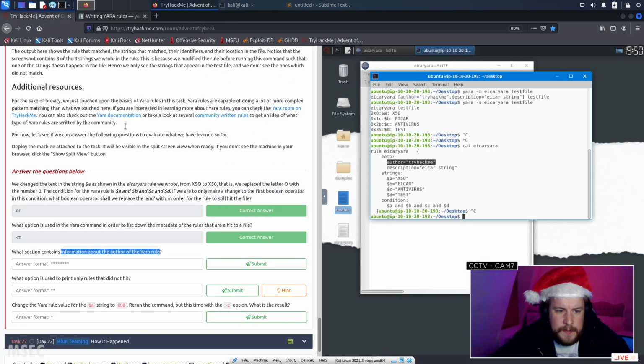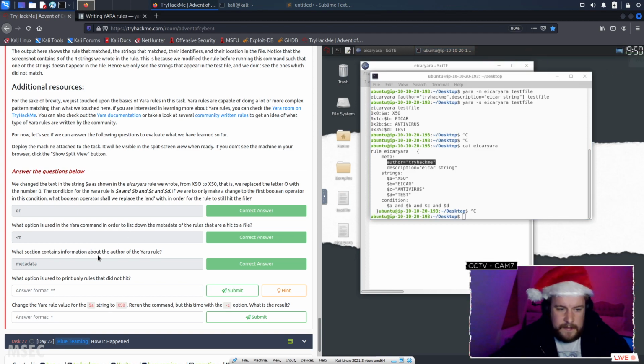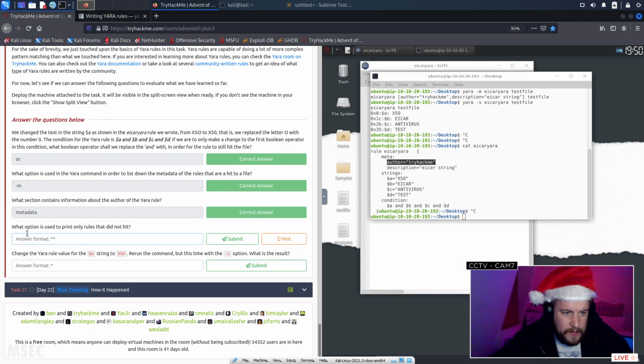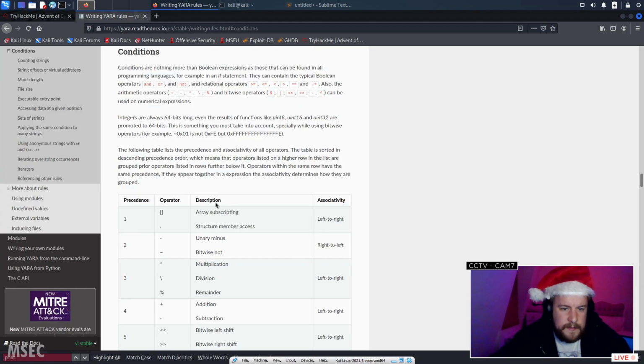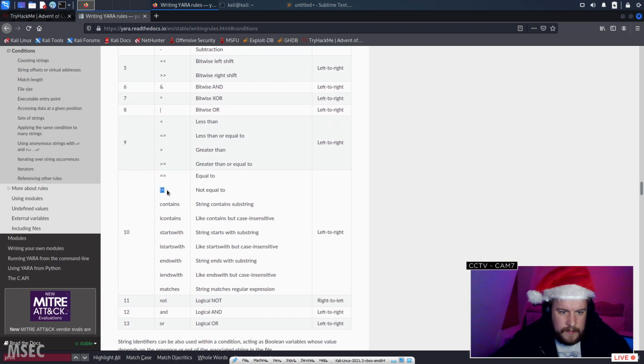Yeah, I don't get what you're supposed to put in these ones. Like, that's author. If that's the question, what section contains information about the author? It's metadata, unless they actually want metadata. Yeah. Fucking dumb. Like, stupid question. What option is used to print only rules that didn't hit? I did this one.